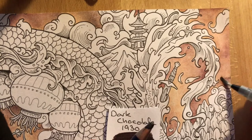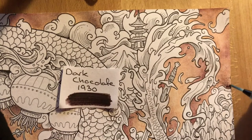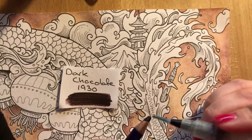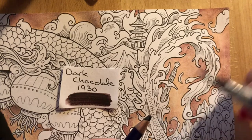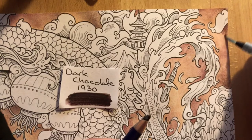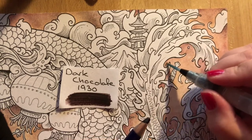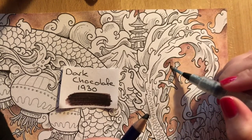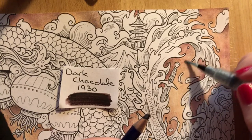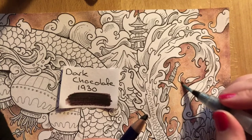Dark chocolate down here. It's almost as if my water brush don't want to stay wet.